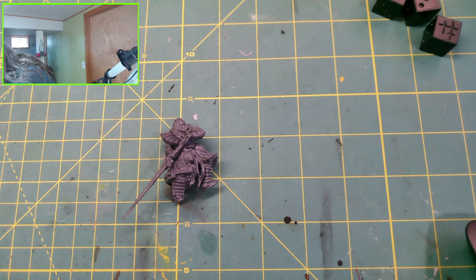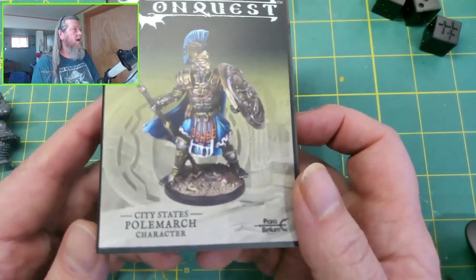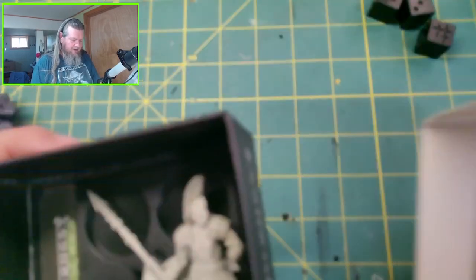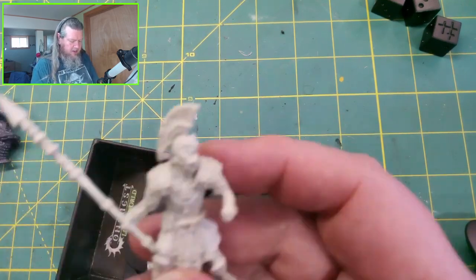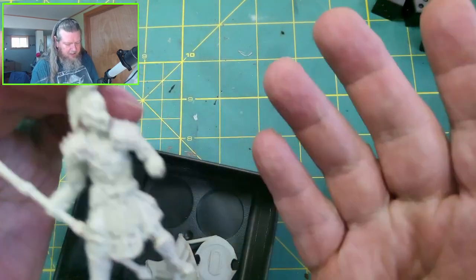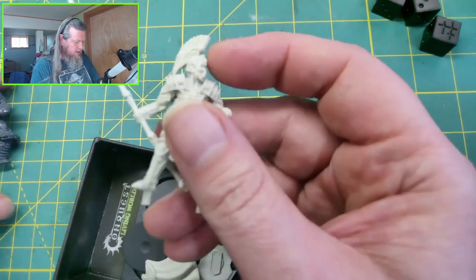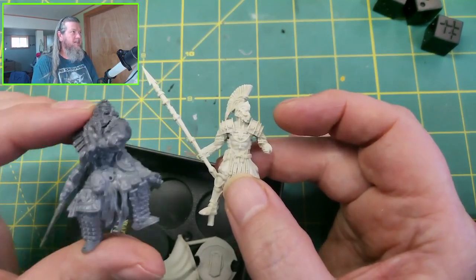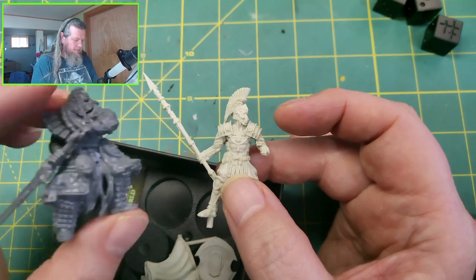Let's see, we'll just jump over. This is the Polemark for City State. He's kind of like your leader, and this is a great model. And if I remember correctly, yeah, I did put this guy together. I just haven't put his cape or his base on. This is resin as well. So you can see the size comparison here. They're pretty equal. This guy's a chunky boy. This is going to paint up so nice. I can't wait to get some paint on this guy.